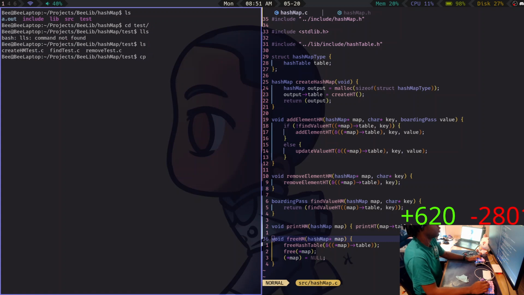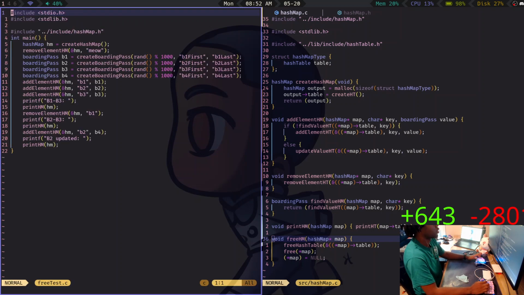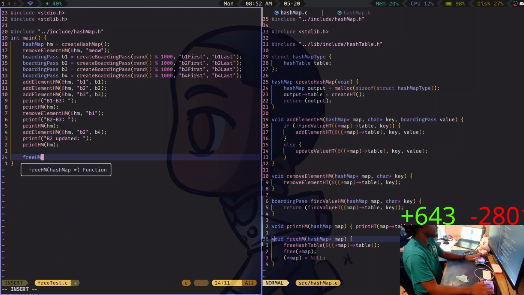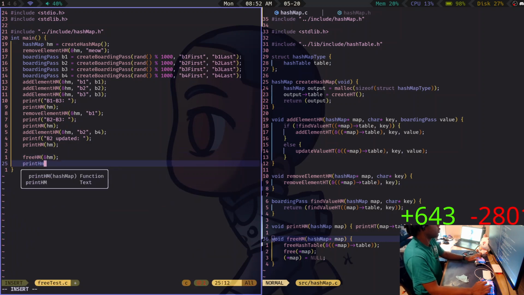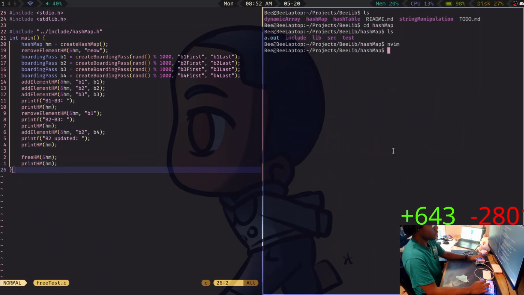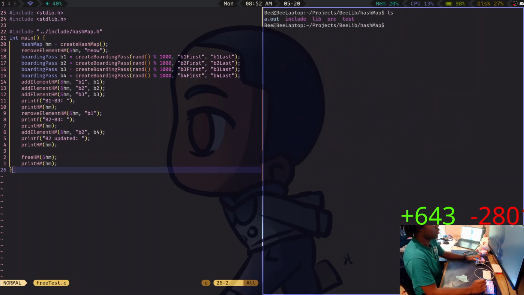Let's copy and remove test, and then copy it to free test.c. And then all the way at the end, we're going to free the hash map. Address hash map. And then we're going to try to print the hash map to make sure that it worked.